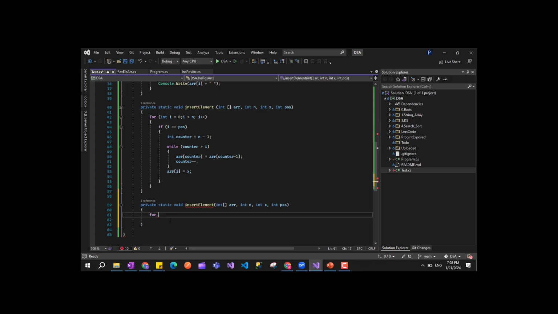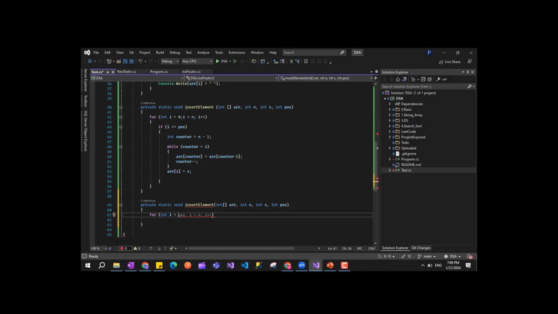And let's say i this time won't start from the beginning, but rather start from the end. So i equal to n minus 1, we can say.